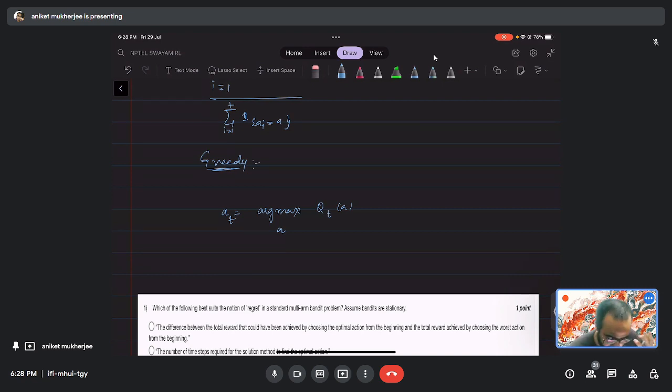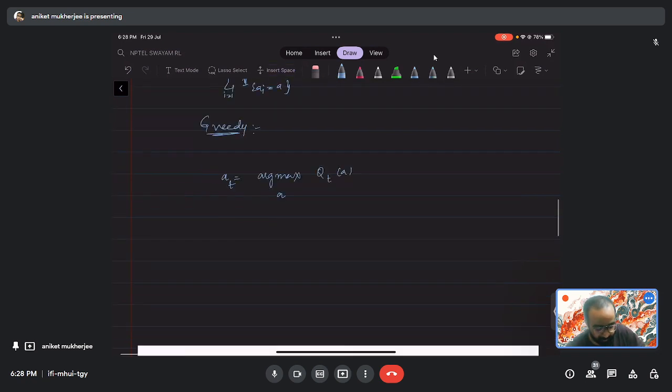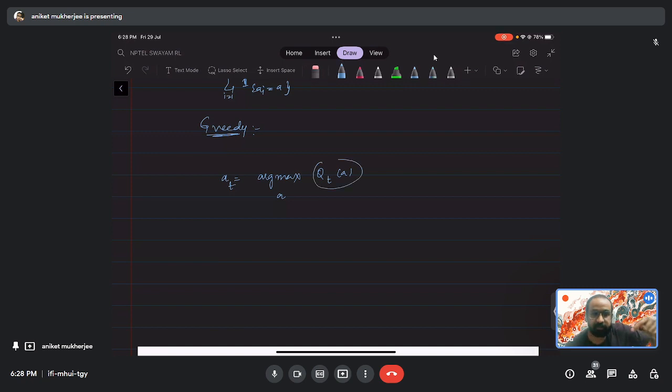The algorithm is you always pick the maximum arm. You always pick the action, the arm which gives you the maximum expected reward that you have calculated. You don't know the true values, so you use the sample average. So this thing has a lot of problems. So how do you start? First you have no sample average for everything, so you have 0, 0, 0 for everything. Then who do you pick? Suppose you uniformly randomly pick something.